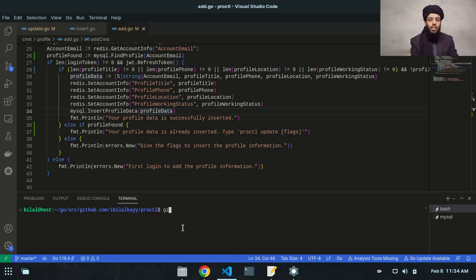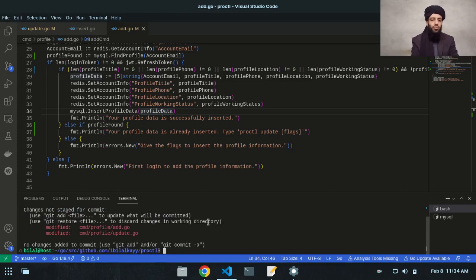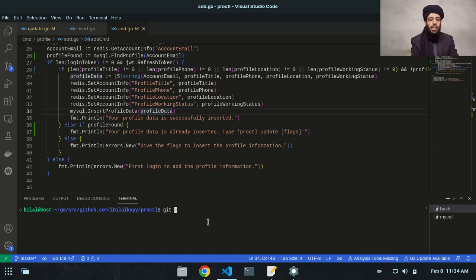So I will write git status, and these two files are modified, so I will write git add, and after that git commit, with the message resolved the problems in update.go file and add.go file.